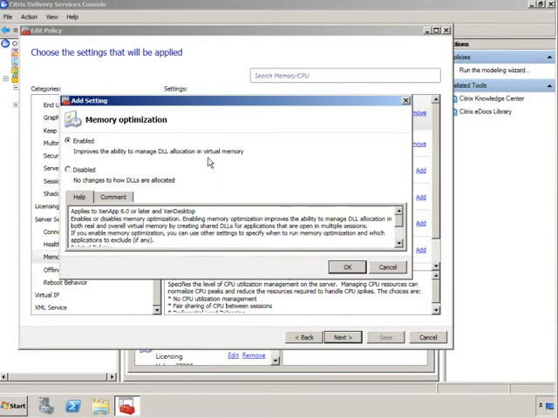So if there's 20 users, there's 20 DLLs doing the same thing, except for different users, being loaded in memory. Now, these DLLs get loaded in memory so that you can modify them and do whatever you need to do to them. What memory optimization does is it's going to go through memory and take a look and say, I got all these DLLs here. I can pretty much consolidate them because they're all doing sort of the same thing. I can go through and consolidate them and not waste all that memory using the same type of tasks.